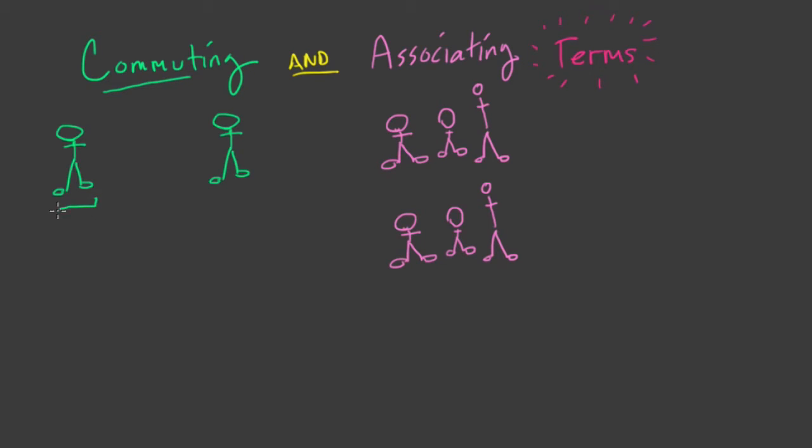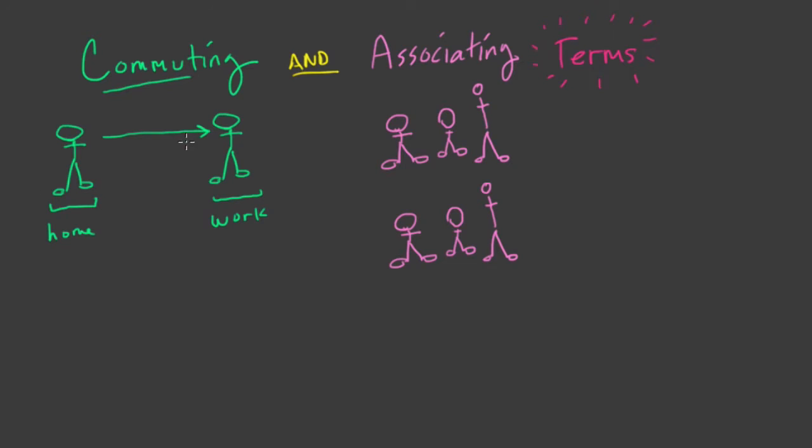So if this person here is a term, and a term is something in an expression or equation, a value separated by addition or subtraction, and we'll get to that in a moment. Just imagine we're commuting numbers. If this person's a term or a number and they go from here to here, they're commuting, let's say, from home to work. The word commute is to travel, or if you're a commuter, you commute to work.